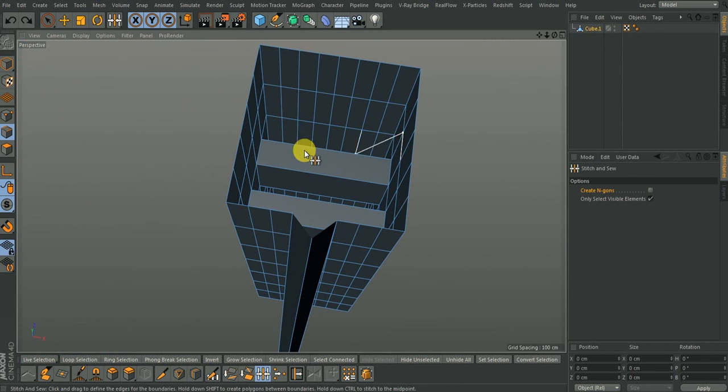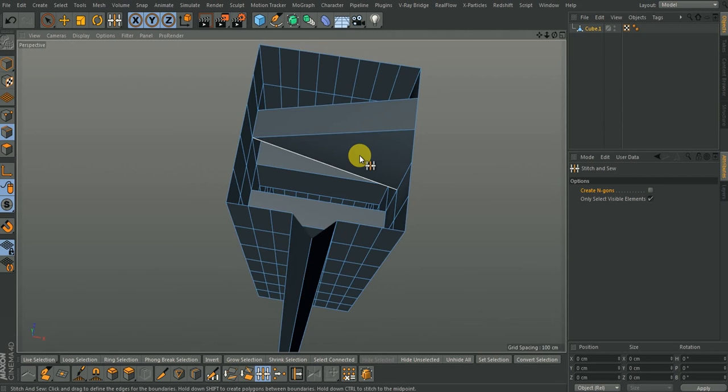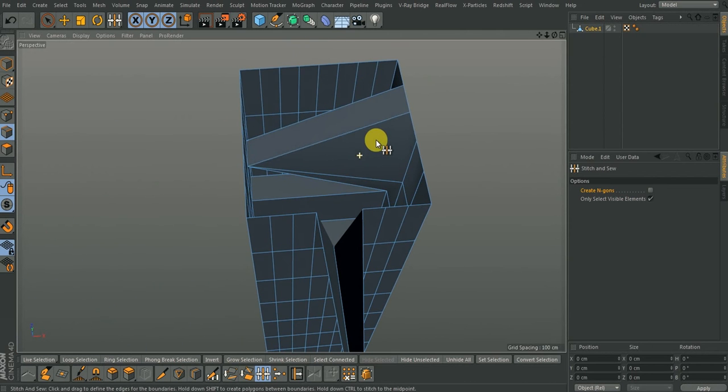So if I click and drag, you can also see this line just like you had for the bridge. If I click and drag and release here, it joins that part. So this edge to this edge, and that is connected.